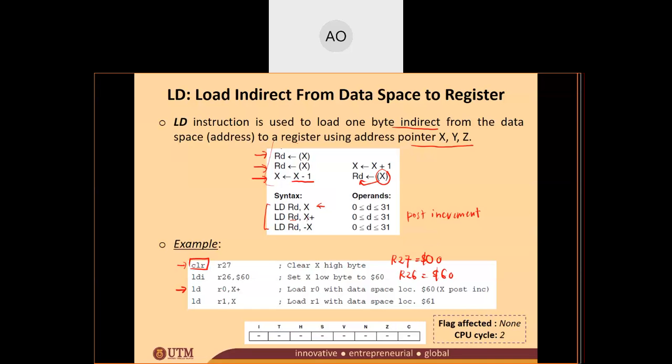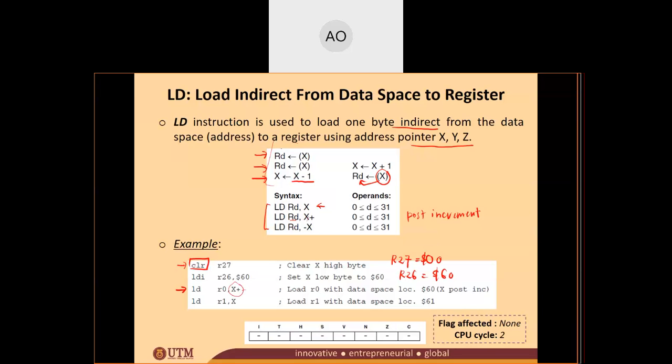Since this is LD R0, X+, you're going to load data from your pointer register X and then put it to your R16. But the question is, what is your pointer register X?